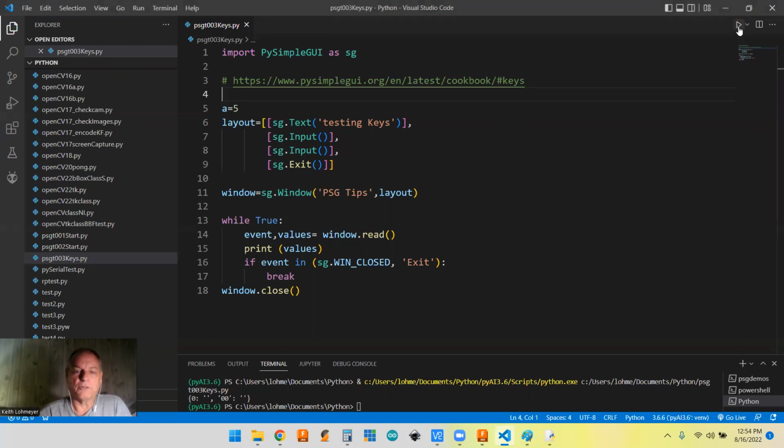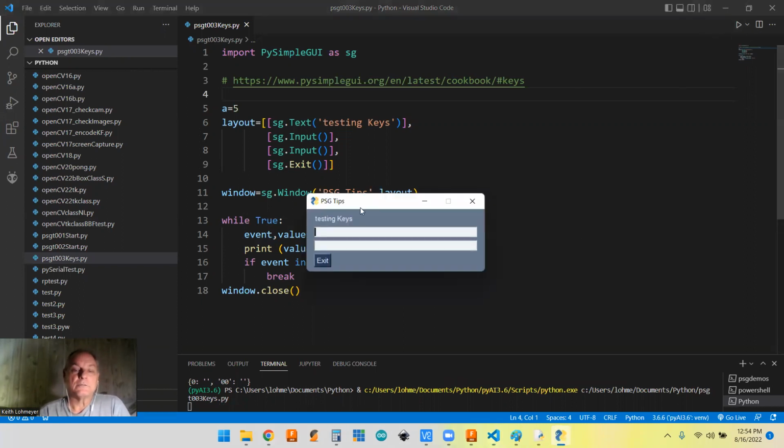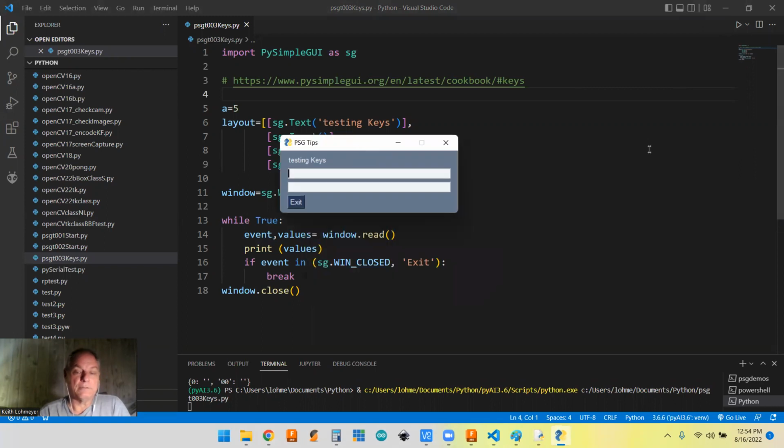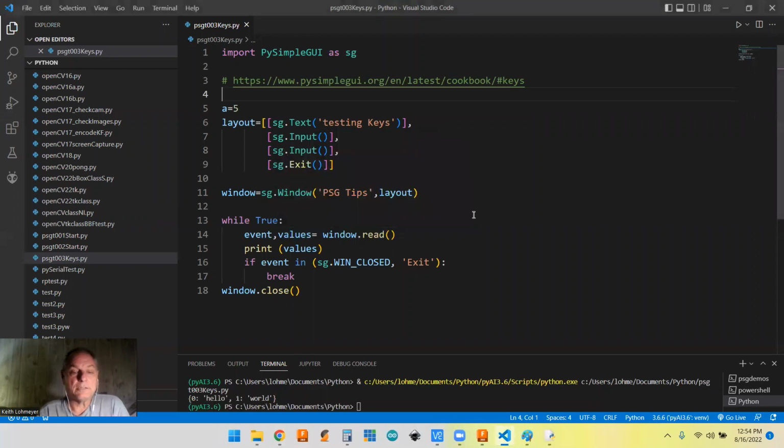So let's go ahead and run this. I do the window.read and then just print out the values. I'll put in Hello, Hello world, and then when we hit exit, we trigger the event.